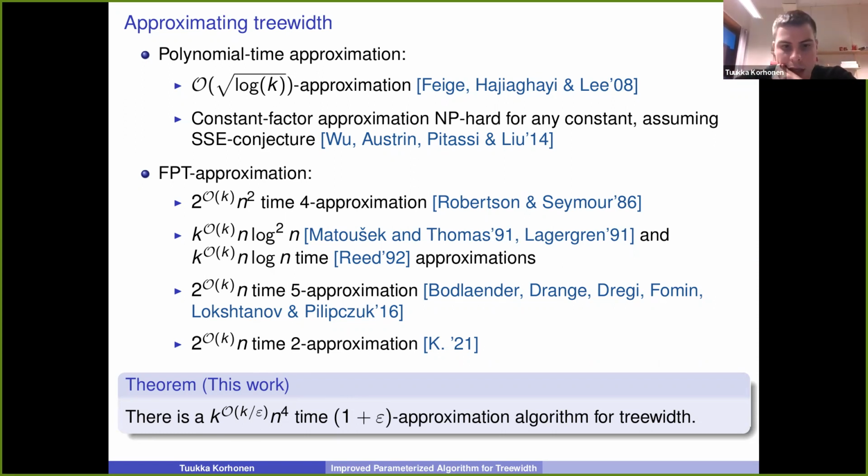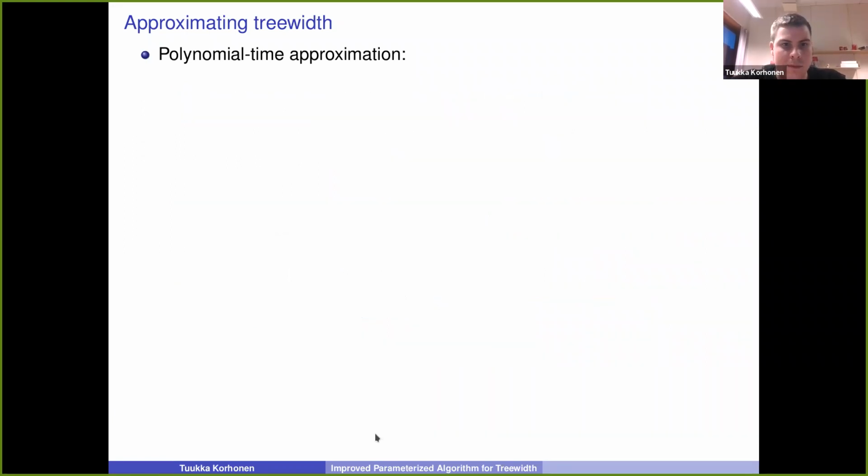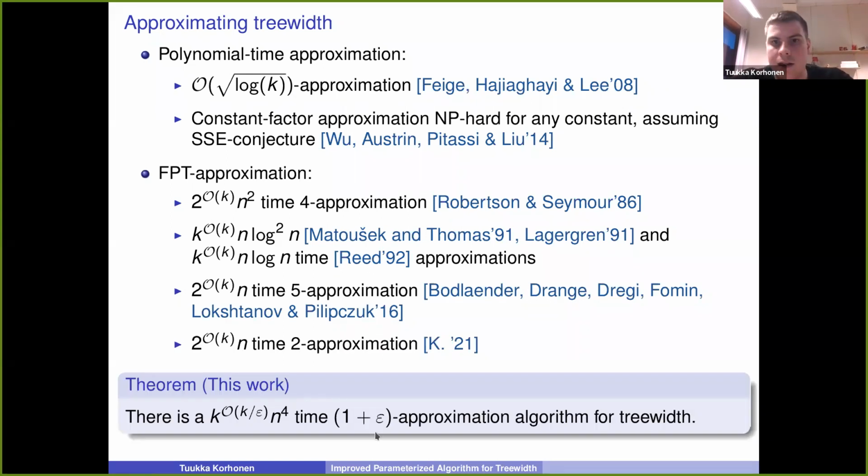One more thing you can ask is what is the relation of this approximation scheme and the exact algorithm of the previous slide. Let's try, if I can do the annotation. If you say that epsilon is equal to 1 over k plus 1 here, then this algorithm becomes an exact algorithm, and its running time is k to the O of k square. I'm quite bad at writing with this mouse. So this is what comes from this approximation scheme, and the exact result is an optimization of this approximation scheme in the limit.